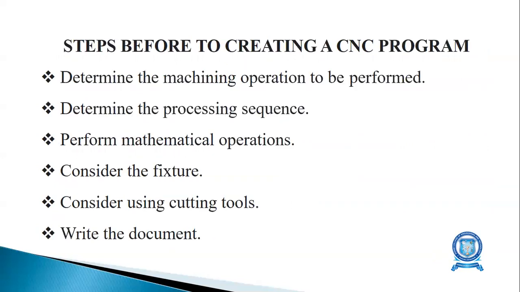Steps before creating a CNC program. First of all, we have to determine the machining operation to be performed. What are the machining operations we have to do? Second, we have to find the processing sequences. And third, we have to find the mathematical operations. Next, we have to consider the fixture. Then next, we have to consider the cutting tools. What are the cutting tools we are going to use? And next, we have to prepare a document.